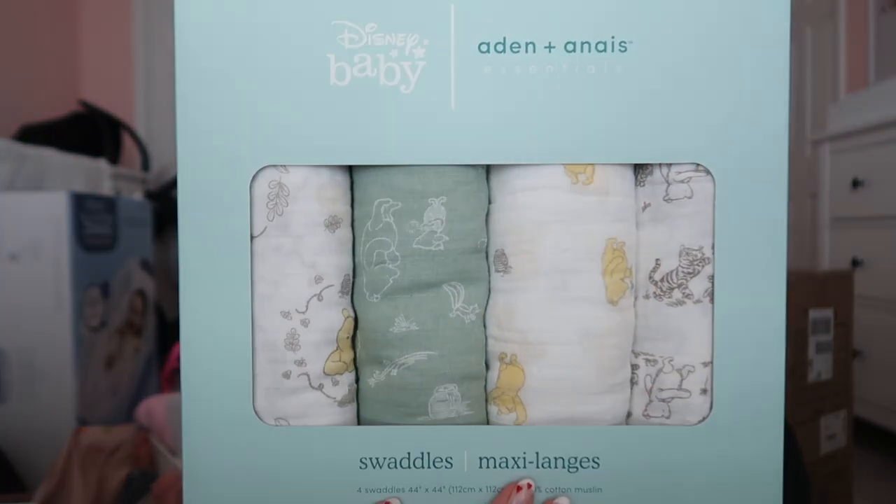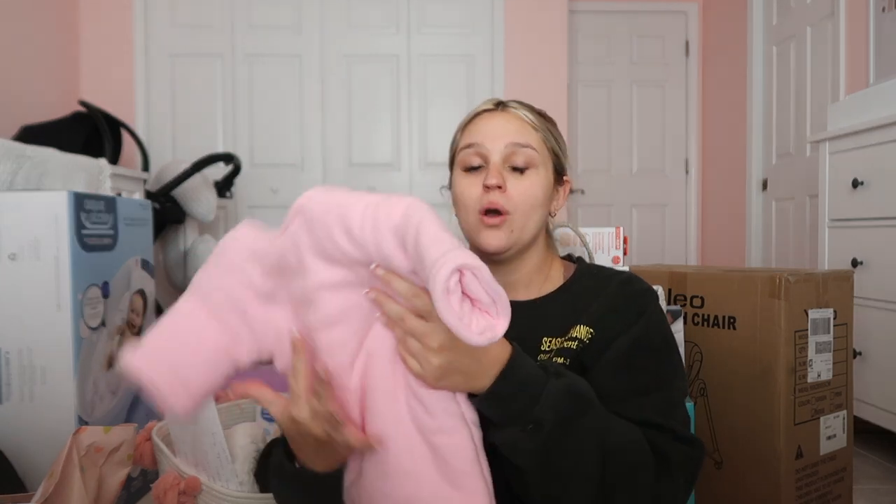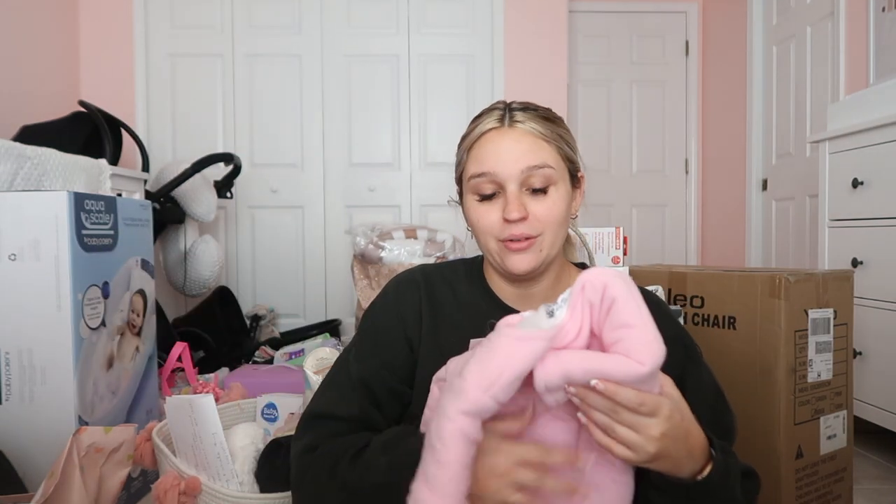We got some toys, a little Minnie Mouse backpack, another oven mitt, and swaddles — the Winnie the Pooh ones, great for swaddling. Also a stroller cover, tummy time mat, nursing burp cloth, and a changing table cover — super soft. I also added Baby Merlin's Magic Sleep Suit to my registry. It's a weighted sleep suit for three to six months, so it feels like she's still in the womb.